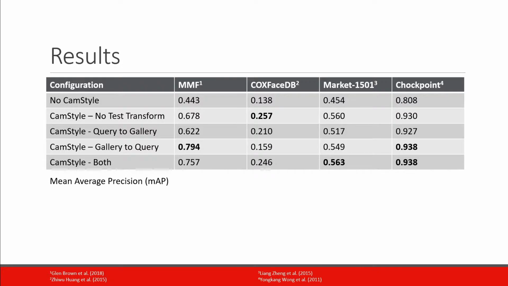In conclusion, utilizing domain transformations during the testing phase does help improve Re-ID performance. In particular, we recommend using the sum of both the query to gallery and gallery to query transformations, as it attained the best or relatively close second best result across all 4 datasets. While the maximum performance benefit might be gained from choosing a particular transform for a particular dataset, the general benefit and seeming robustness of using both makes it a reasonable default.